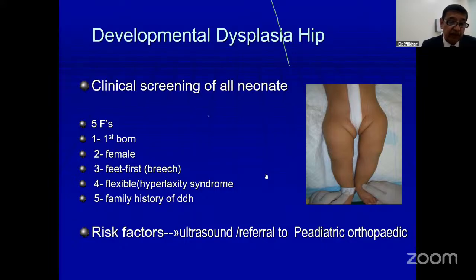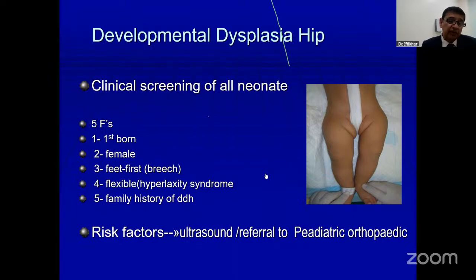For example, with a breech, with CDH or DDH, we also get club feet. So when we see from the birth time that club feet are there, we will not wait till the next appointment after 6 weeks, because club foot treatment starts on day 1. Basically, today the baby is born, maybe after a day or two, I will put the cast on them, because the feet become rigid with days. Every day the rigidity gets more and more.